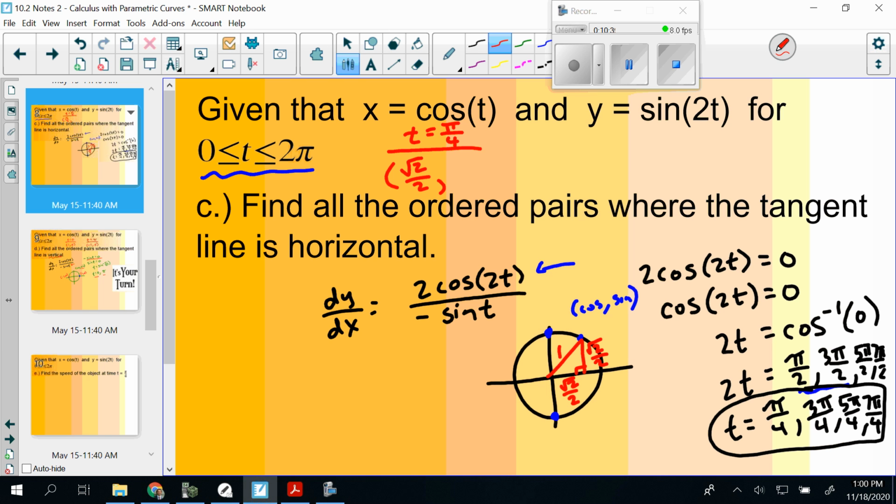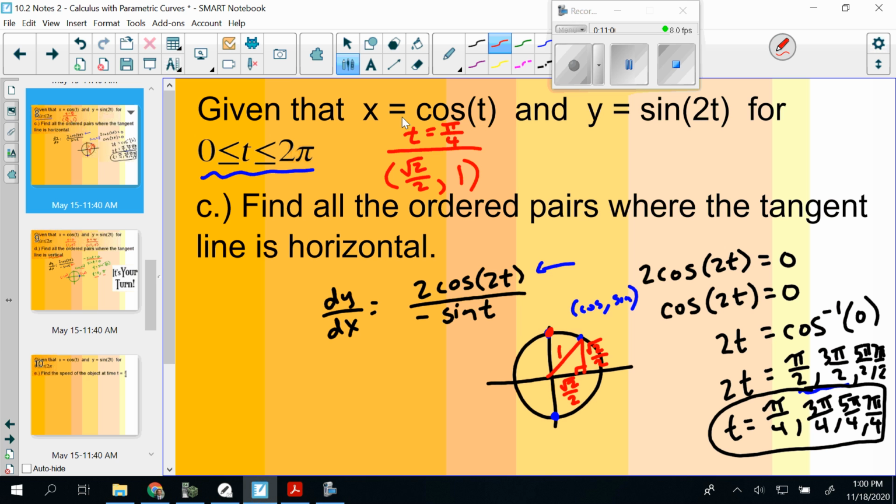And so this point would be square root of 2 over 2. And if you do pi over 4 in for this one, that's going to be the same as sine of pi over 2. And sine of pi over 2 would end up being our y value at 90 degrees, which we know would be 1. So that would be the point there.